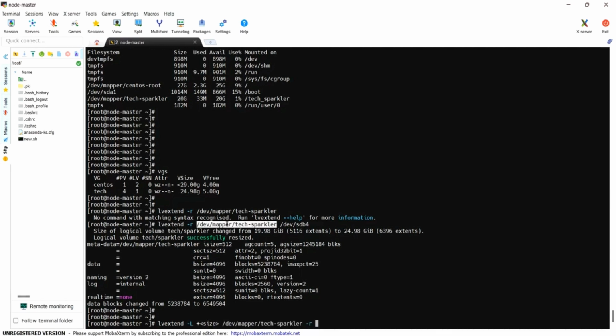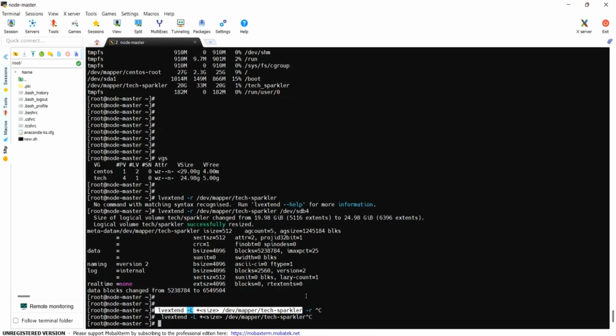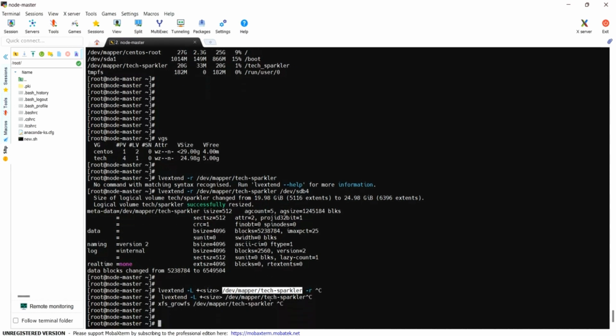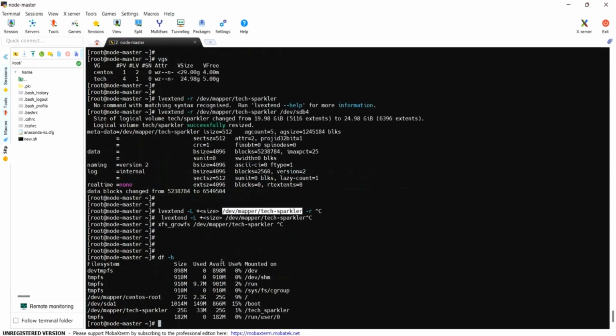This is the shortcut path, and after that xfs_growfs and the block device path. You can do it multiple ways, so based on your interest you can run the commands in order to extend the mount point size.